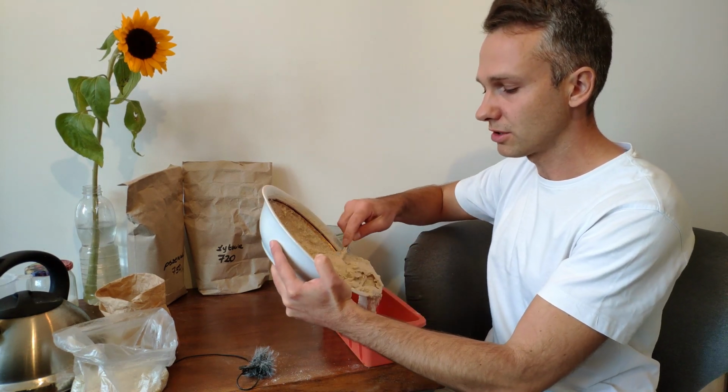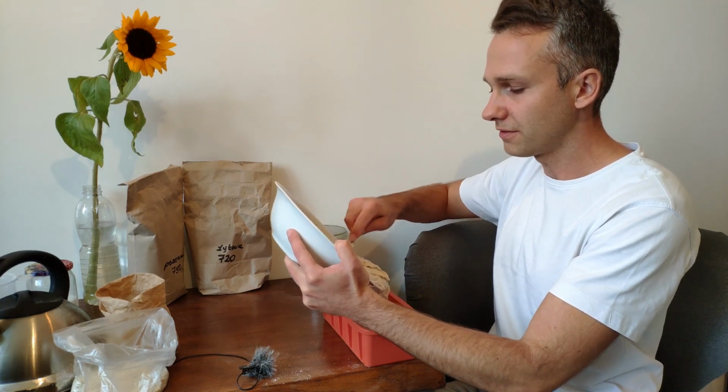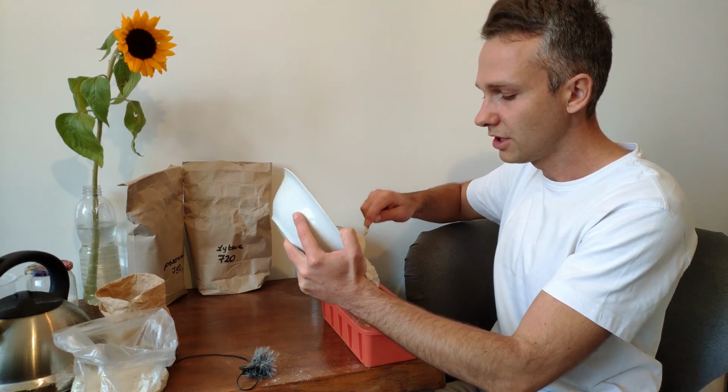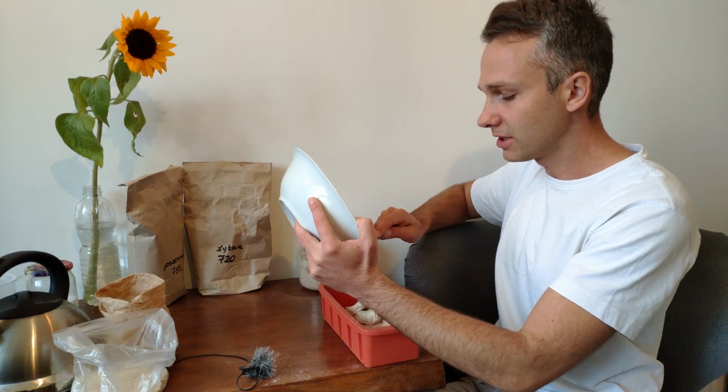There is a tradition that you are never wasting bread. So even if you have the last piece, the last slice, you have to eat it, not to waste any part of the bread.